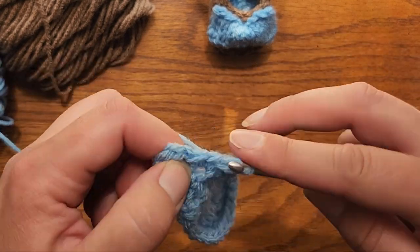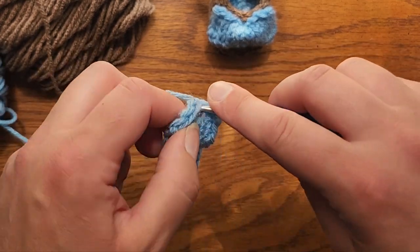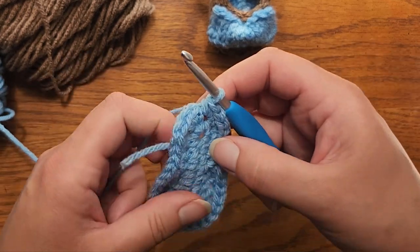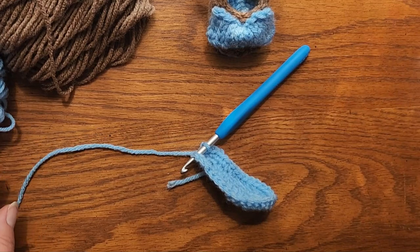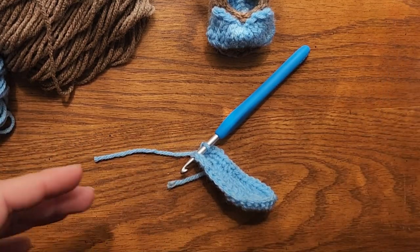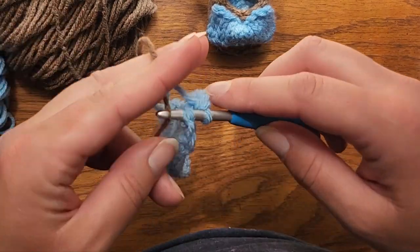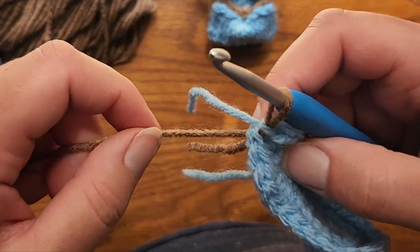And then we're going to do 2 single crochets twice. So 2 into this stitch, and then 2 into that very first stitch where we started, and join to the top of your first. However, when you go to join, slip stitch to join with your new color. So we're going to switch to brown.